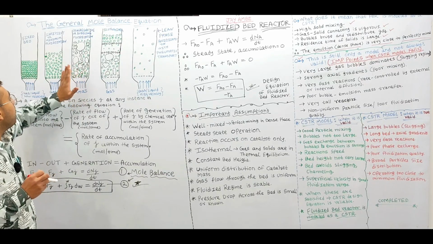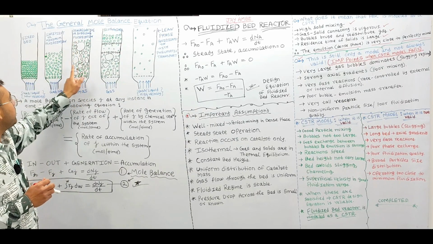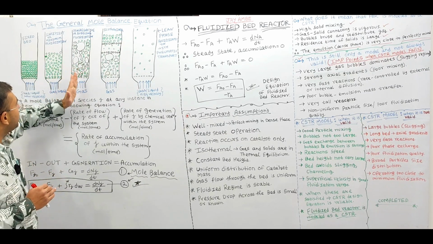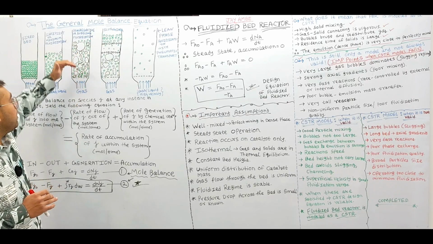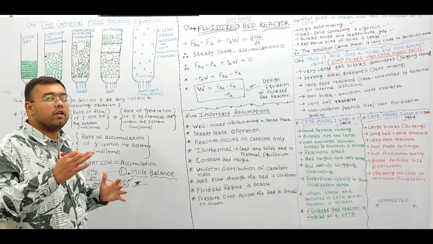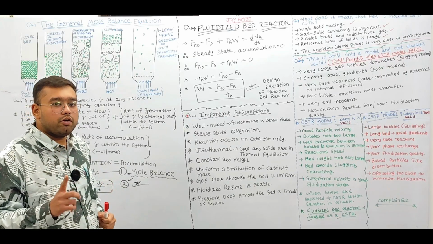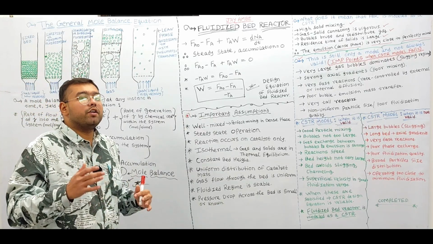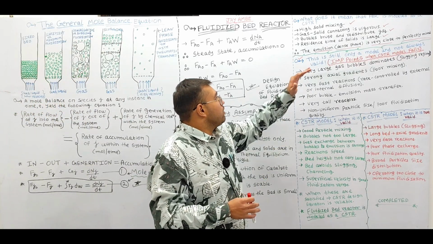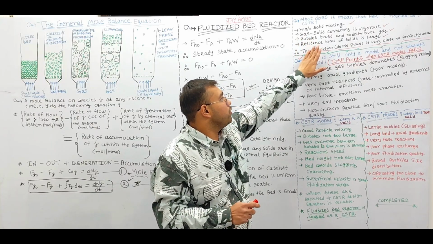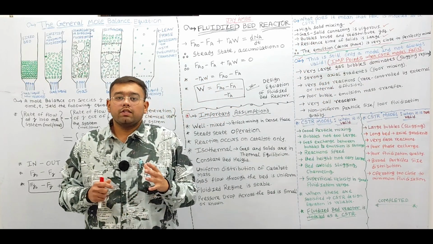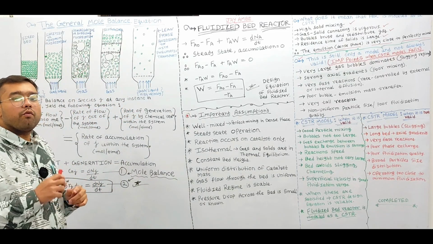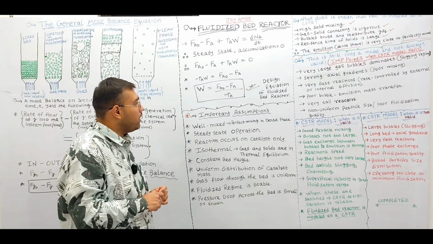There will be uniform mixing in the axial direction as well as in the radial direction. So due to the uniform mixing in the axial and radial directions, we will have perfectly mixed conditions, which means the fluidized bed reactor will behave as a perfectly mixed reactor, or a continuously stirred reactor. So these are all the points due to which we can say that this fluidized bed reactor can be modeled as a continuously stirred reactor or perfectly mixed reactor.